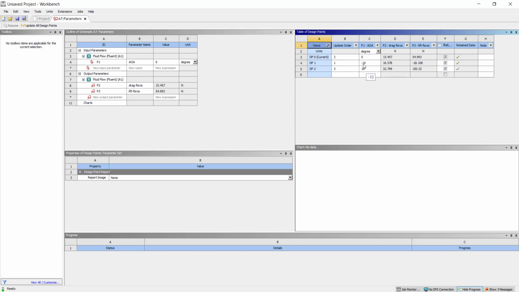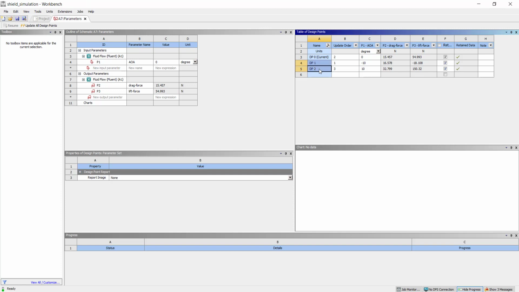If the shield is going in negative angle of attack, you can see that the lift force has become negative. Whereas if the shield has positive angle of attack, then the lift force has increased with respect to 0 AOA. Also, the drag force has increased. This hardly took 10 minutes to solve, which is a lot quicker than manually setting up the whole case again for these two angles. First, save your project in some local folder.